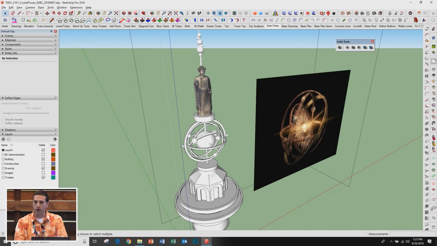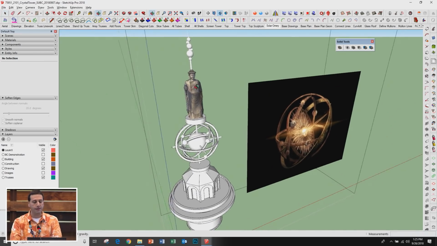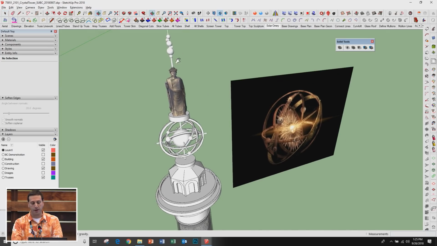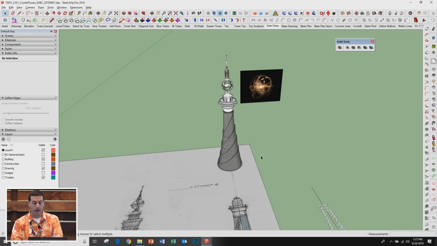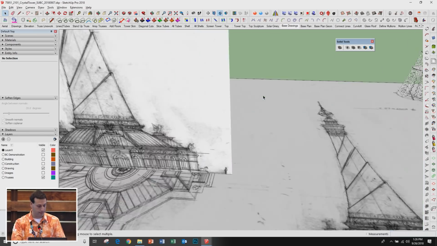Grab the Buddha from the 3D Warehouse. Make use of the 3D Warehouse, but please, when you download something from the 3D Warehouse, don't just stick it in your model. Go in, clean it up, take only what you need, optimize it, and then put it in your model. Otherwise, your models will start to get very, very large. Some of the stuff in the warehouse is beautifully made. Some of it is not so beautifully made. This Buddha was actually pretty good, so I stuck him in there, put some little orbity balls on top of that, and I had the top of my tower. So that's awesome, but I'm not done.